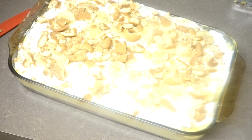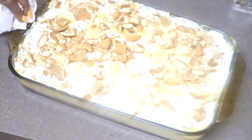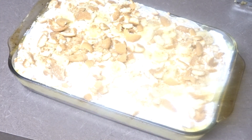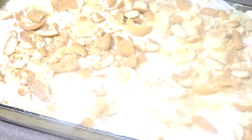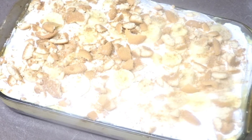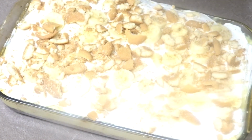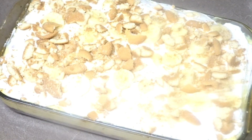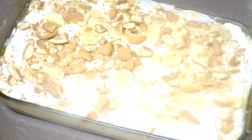Okay, and then this is going to go in the refrigerator. We're going to wrap this up. So this is my banana pudding poke cake. My banana cream poke cake. I hope you guys like this recipe and do try it. It's easy to make. It's nothing hard. Like I say, there will never be nothing hard or too complicated in my kitchen. Life is complicated enough without trying to cook something that's complicated. No. We're not gonna do that.